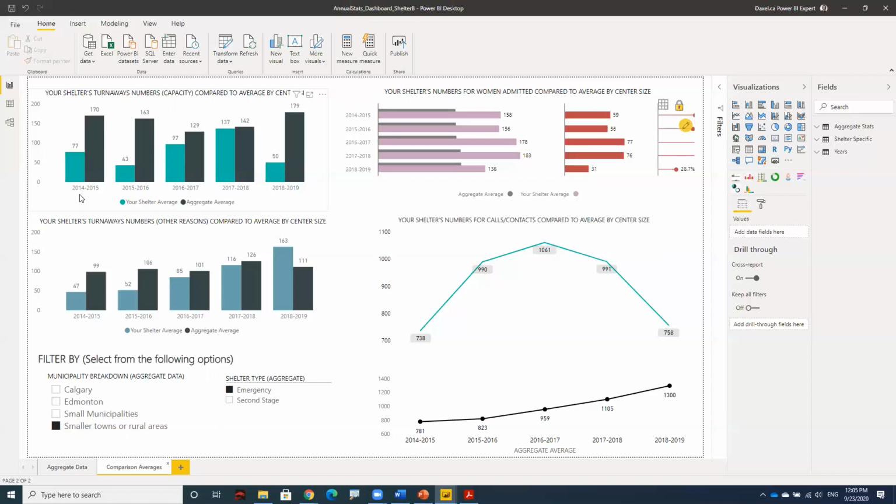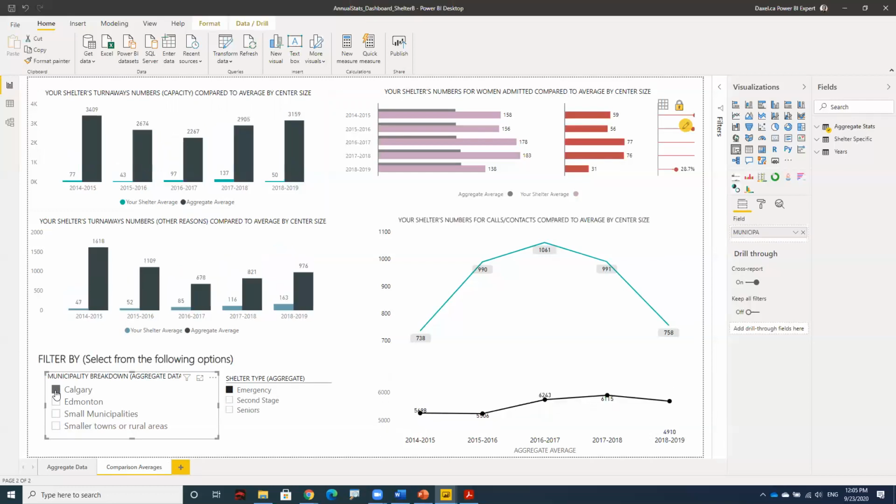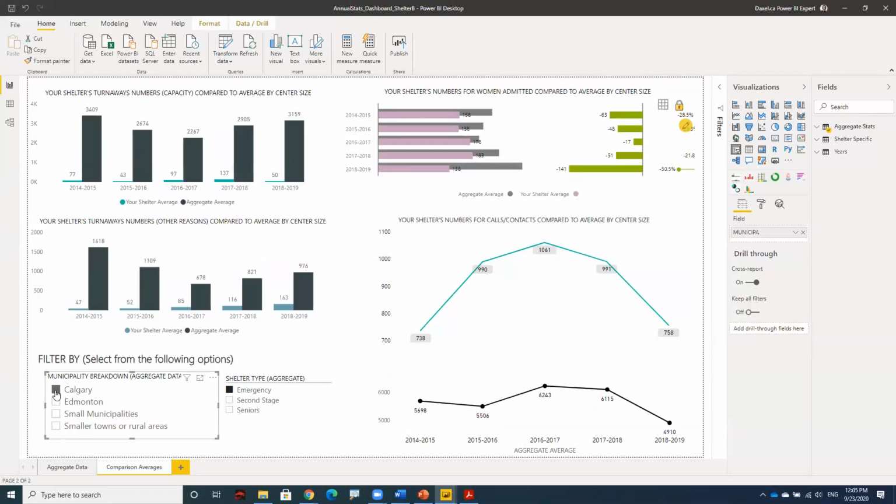If we are to experiment, let's remember that our value for 2014 is 77. When I change my filtering at the bottom to Calgary, well, in Calgary, the shelters are much larger than mine. So on average, for that whole year, the Calgary shelters had over 3,000 turnaways. My 77 value is still there.